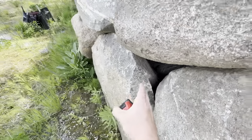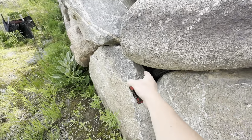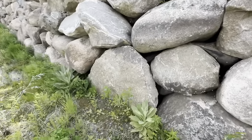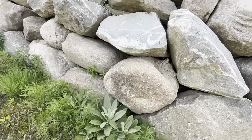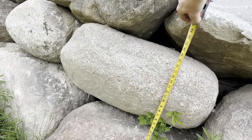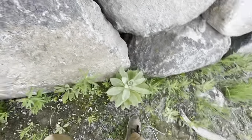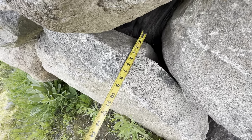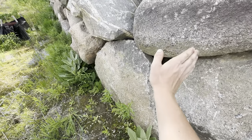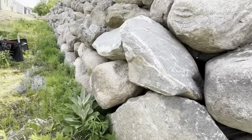See how this rock here is only about six inches thick? You can stand them up, but you have to have enough rock with enough weight and mass to hold all this back. That rock is like five or six inches thick — if that thing tips over, this whole thing would come down. Even a bigger rock like this one is 18 inches thick, so if that one stood up the wall would be 18 inches thick. But this one's only about eight inches on a good day. If we were to use this one, we'd put it going back in flat — then you have a couple feet of mass there, not eight inches. That's one thing to look for as you're building the wall.